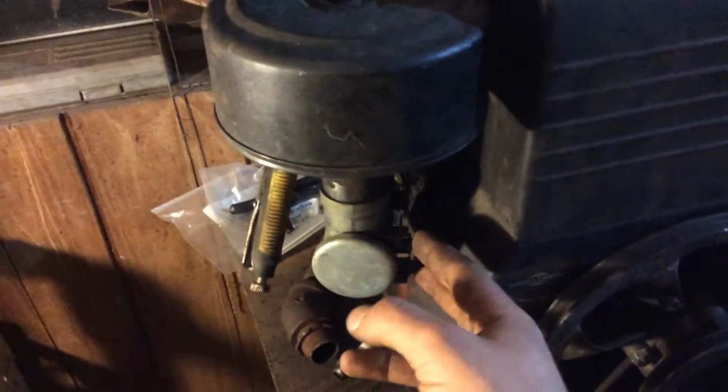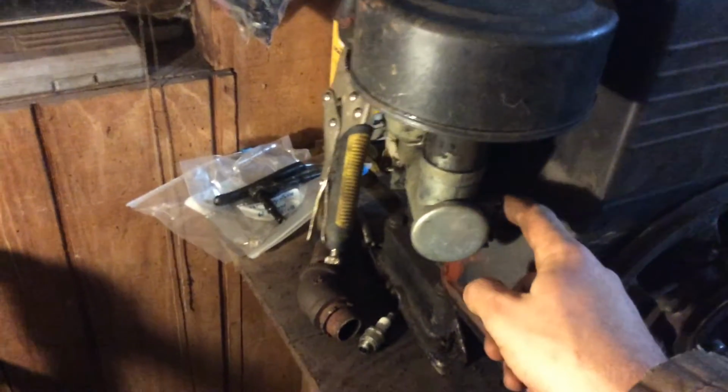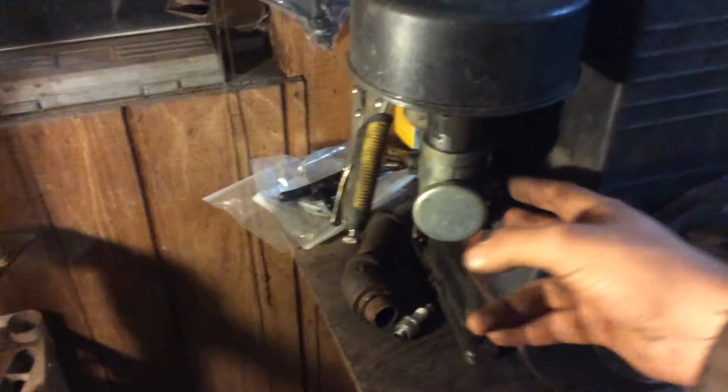I do like how they have this right here. It's for a choke. Use one of those. Then I'm gonna have to make something that goes up to that throttle. I don't know if you can see it. Yep, that little flap right there. If I can get something to go up in there, or somebody could help me, because I don't know what to do about that, because I'm missing my governor system, because all this right here is just junk. It's just springs and one little rod, and that rod's been clipped.